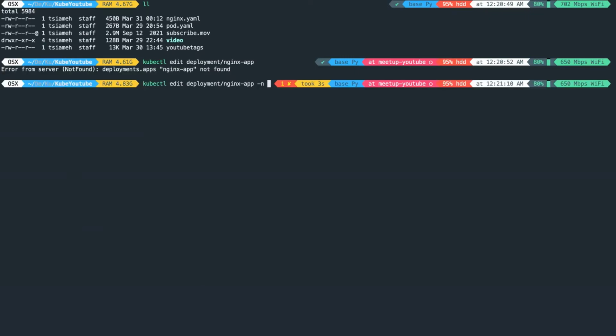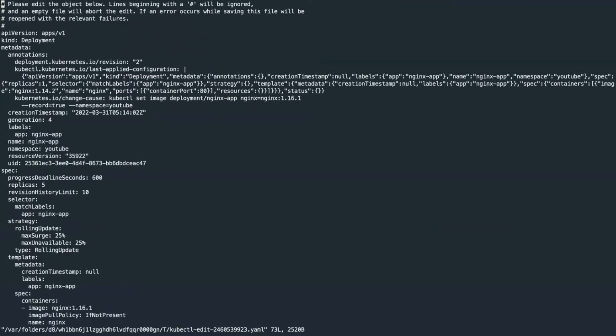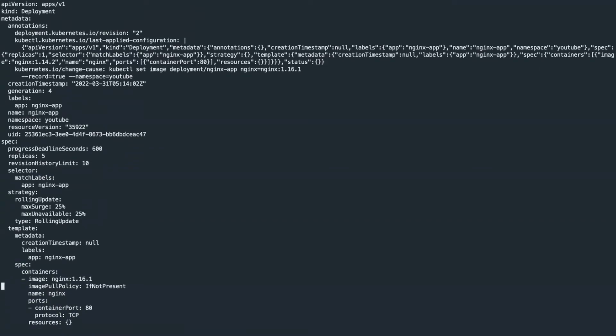So the namespace one more time, YouTube. You see, we can edit the image, which I'm going to change back to 1.14.2. Okay.